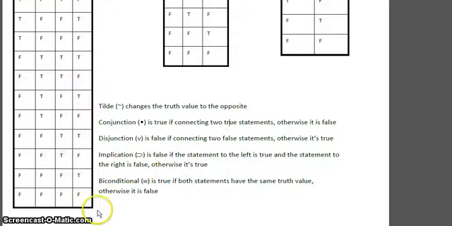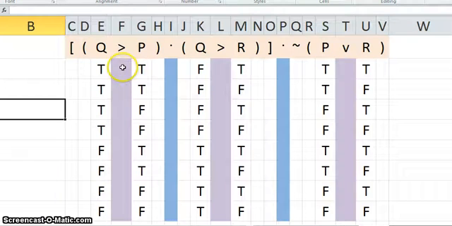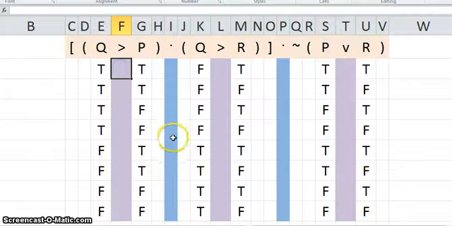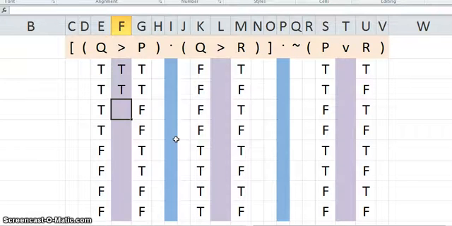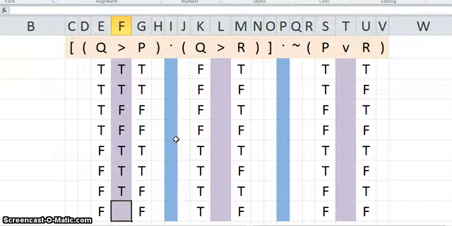Let's go back and look at our spreadsheet. If the statement on the left is true and the statement on the right is false, it's false, otherwise it's true. So the statement on the left is true, the statement on the right is false, we know that it's false, and there we have true, true, true, true. Now we've taken care of the purple.